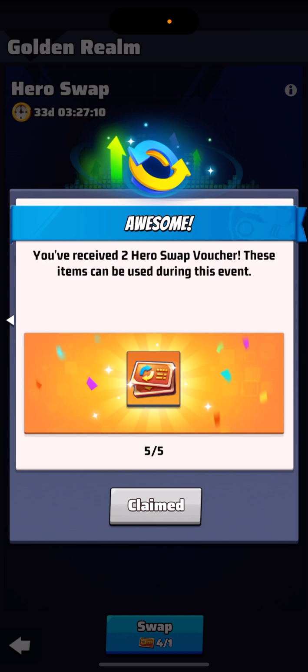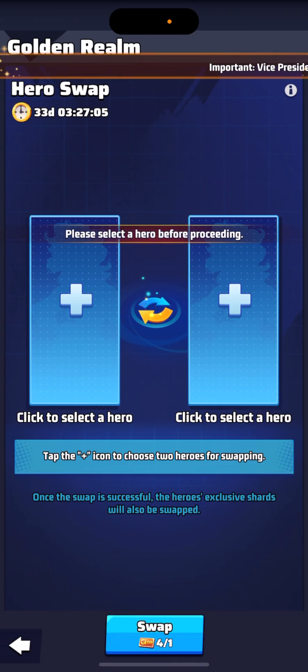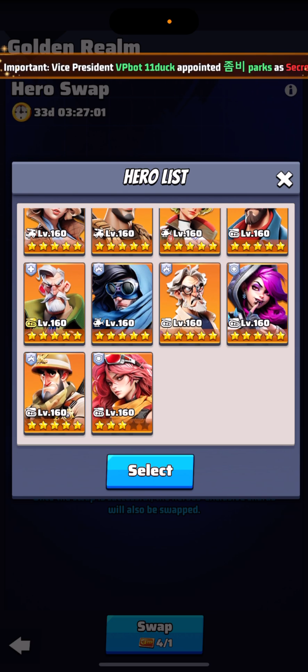You receive 2 hero swap vouchers. These items can be used in this event, and if you've saved them, like you see here, you've got multiples. We've got 4 from the different seasons.